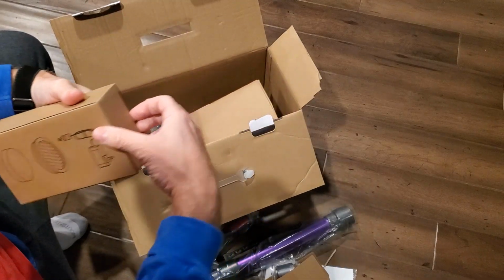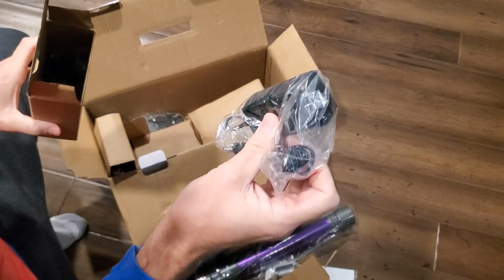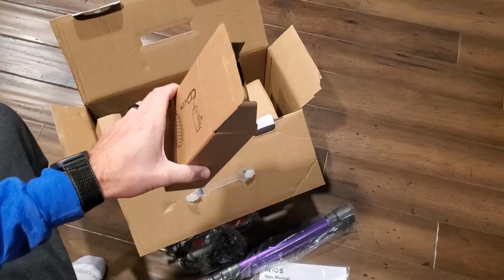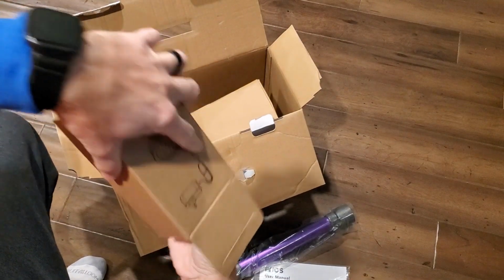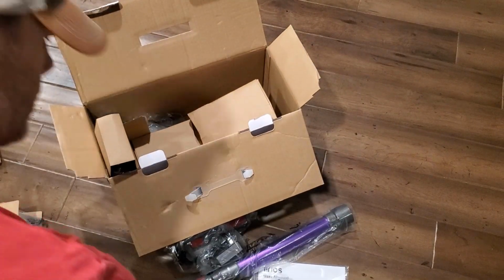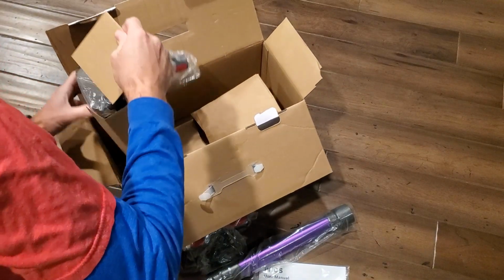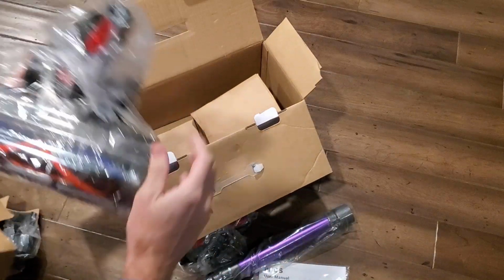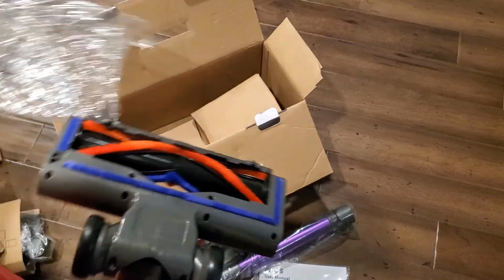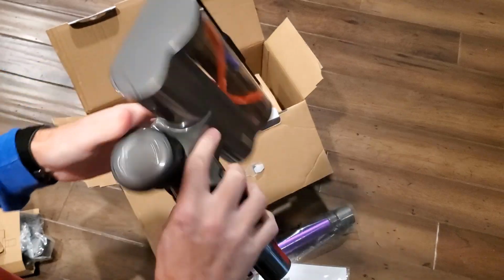Looks like filter and battery. So your charging cable. And then, as mentioned, filter. Base. Just going to be for use on hardwood or carpet.